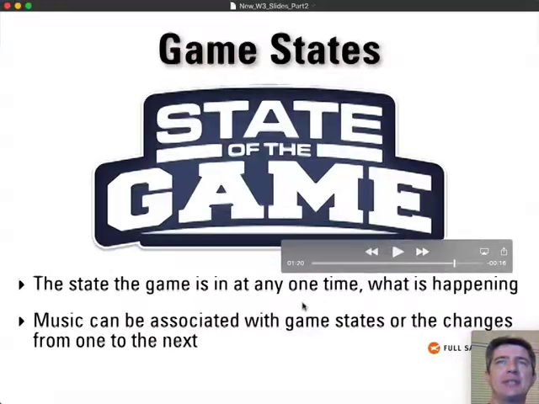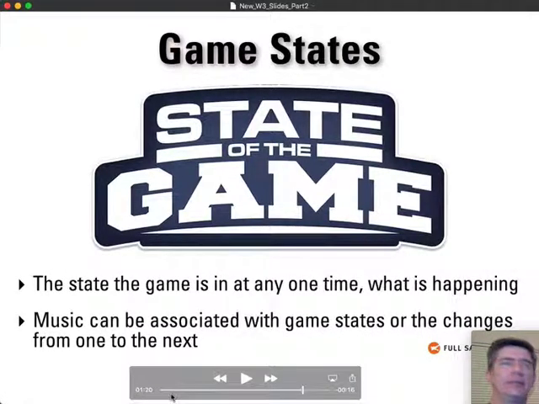Now, a game state isn't, it's a concept, it's an idea. It isn't any physical thing, certainly inasmuch as it's a computer, nothing's physical, but it's not a piece of code, or a single object in the game. A game state is a concept or an idea. It is a change in the game.